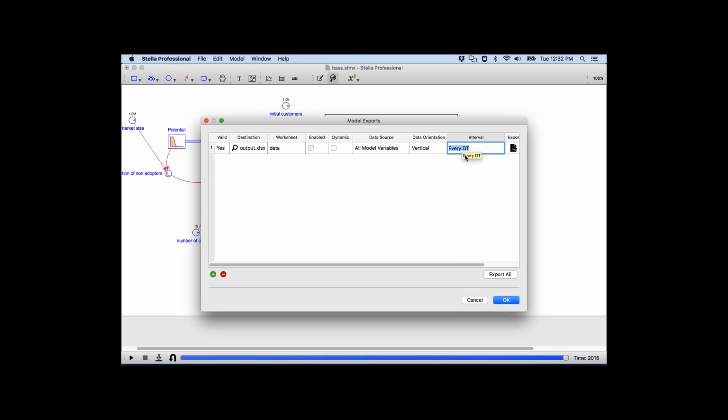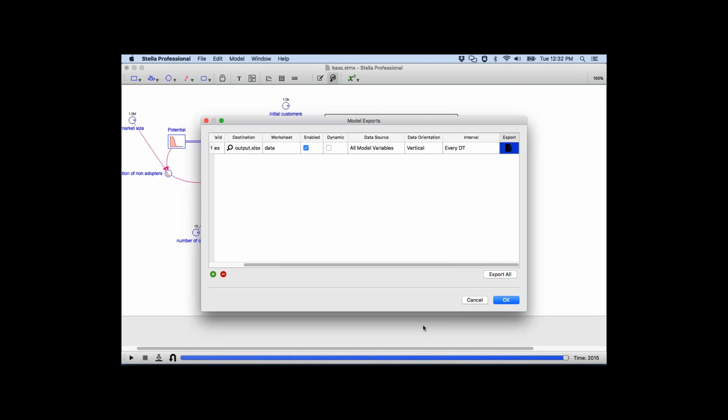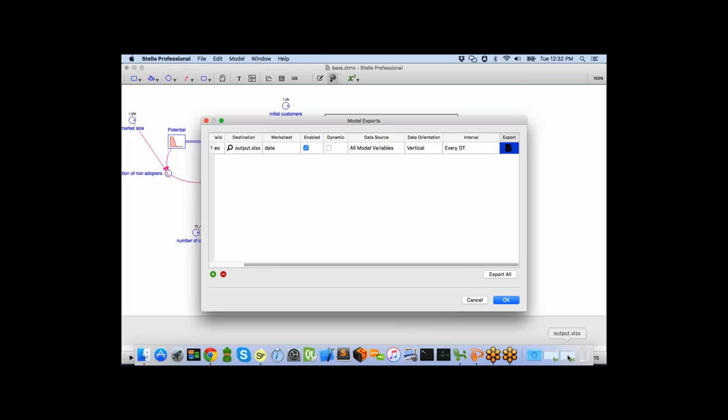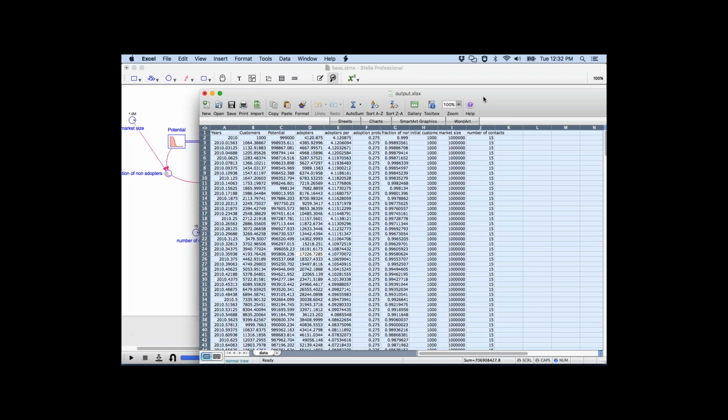So right now, if we choose every DT, it's going to do one row for every time step. Or I can enter an interval of 1, or if I was using a table, use table settings. In this case, I just want every DT. And I can right now hit this export button, and it'll export the data right there on demand, right into Excel. And if I pop open that sheet, we get all of the data right there.